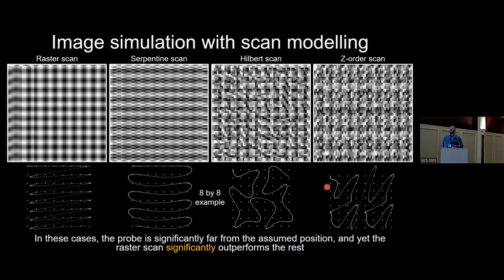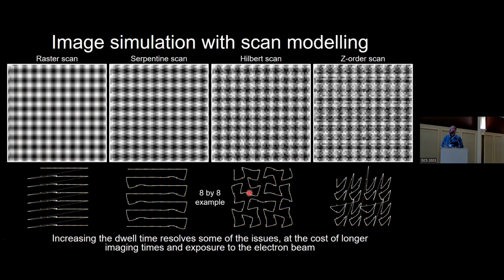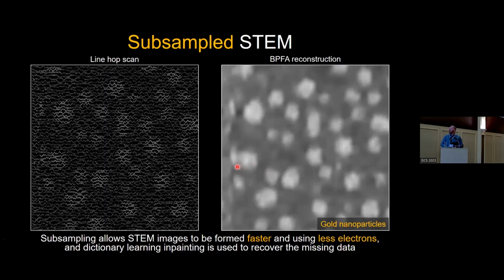It doesn't even attempt to follow the curve because we're scanning too fast. If we increase the scan time, something like this, we get a bit more cohesion. And this is also true, you can keep going further. You can increase the dwell times as far as you like, and eventually you do get full coherence. The problem with that is obviously you're going slow with a longer dwell time. Nobody wants that.